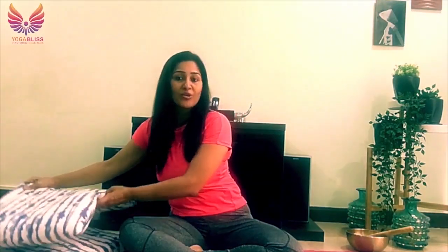Before starting, make sure you are sitting straight. You can sit cross-legged, or if you are not comfortable sitting like this, you can put your legs in front of your other leg. You can also sit on cushions — one cushion, two cushions. Whatever way you plan to sit, the most important thing is to find length in your spine, so you are not slouching, and your body is relaxed.